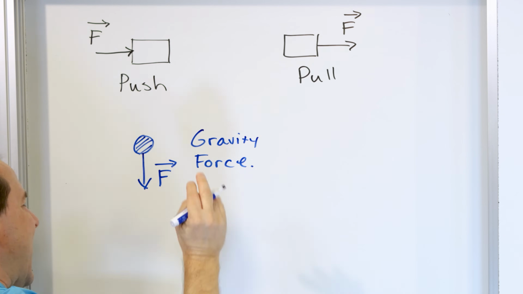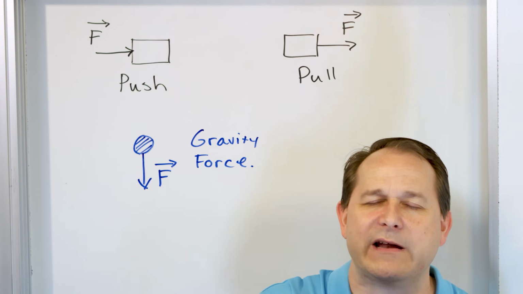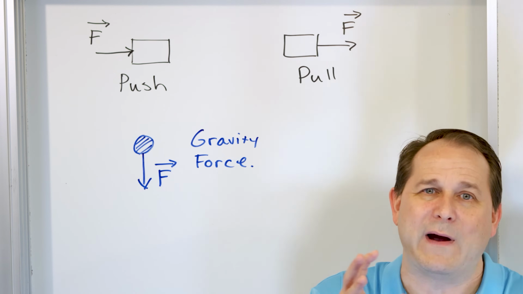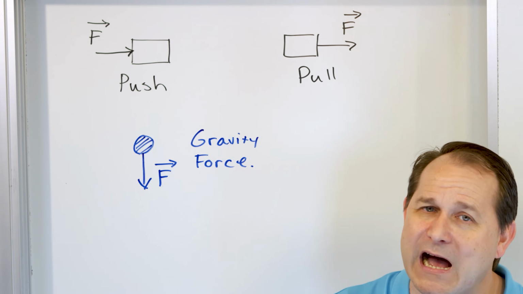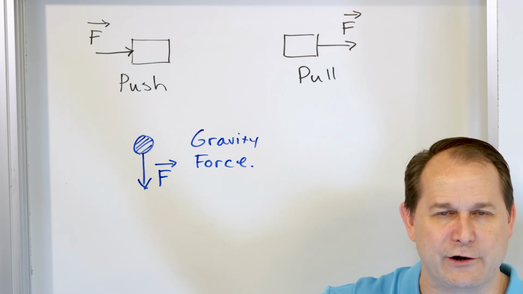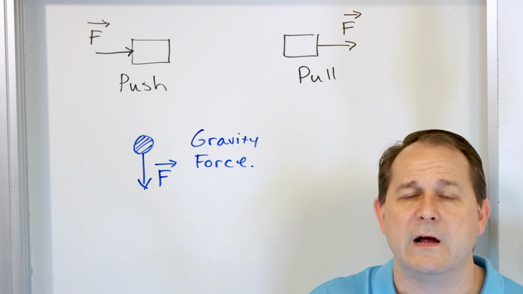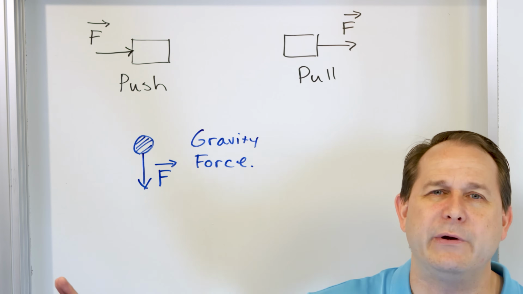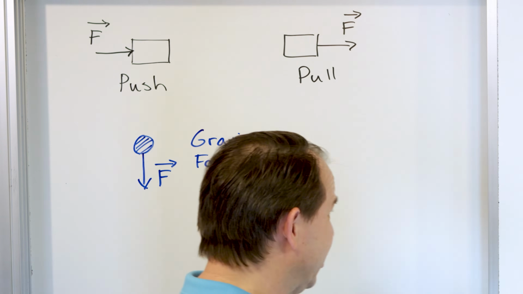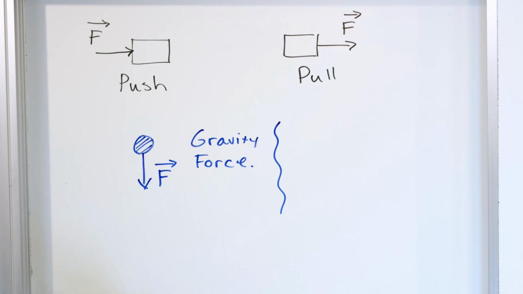Now, I need to stop and say that modern theories of gravity don't actually treat the force of gravity as an actual force. What we treat it as now, in terms of Einstein's theory, is a curvature of space and time, which we perceive to be a force. But that's a subtle detail that we get to much later in more advanced physics. For now, we're just going to consider gravity to be a force, like a push or a pull, and the nature of why it happens is something that we learn about later, when we talk about curving space and time. But gravitational force is a very important force. It's going to be in almost every single problem.